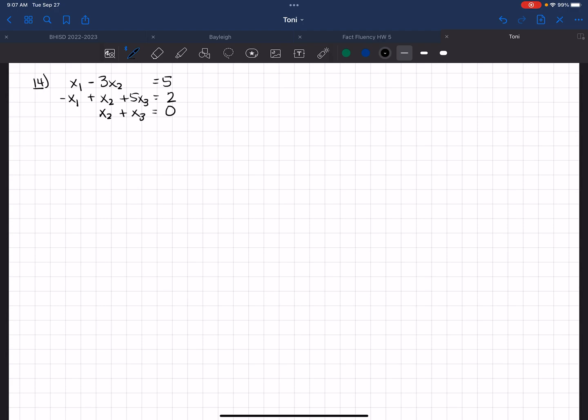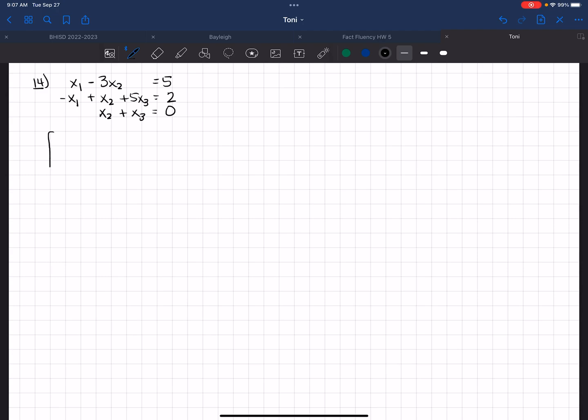Now, you are correct. You've not done reduced echelon form yet, or reduced row echelon form yet. So you could just go about solving this with the system. However, I would suggest starting off using reduced row echelon form. And then when you get to the point where you've solved for x1, you can go back in and plug it in. And that's what I did.